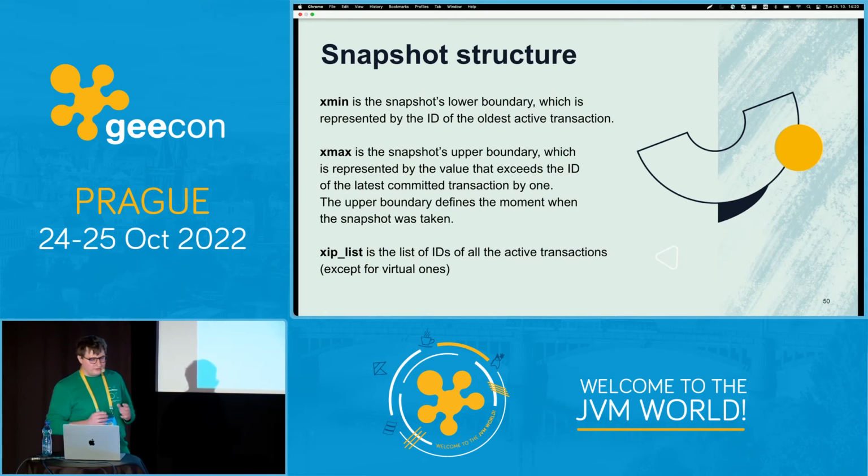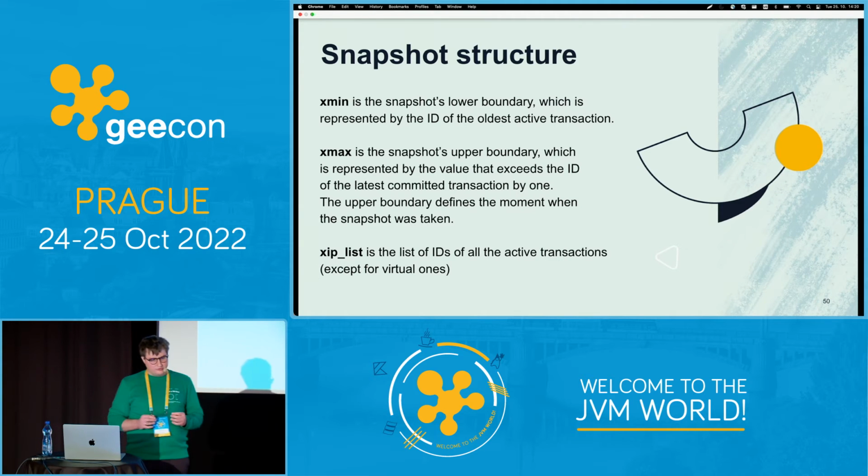A snapshot is a data structure. It has an xmin field, which is the lowest boundary, the oldest active transaction. Then it has an xmax field, that is the upper boundary, the ID of the transaction that exceeds the latest committed transaction. So it defines the moment when the snapshot was taken.